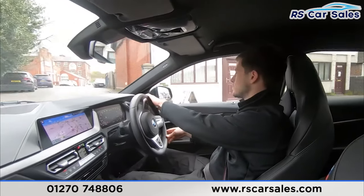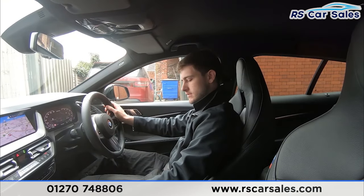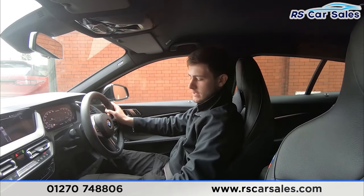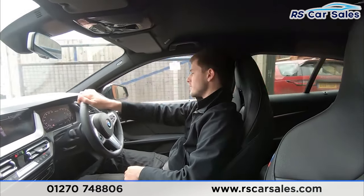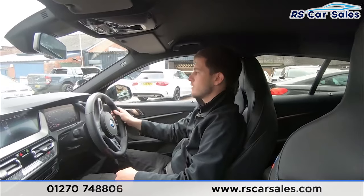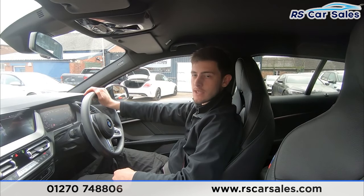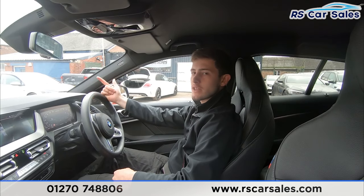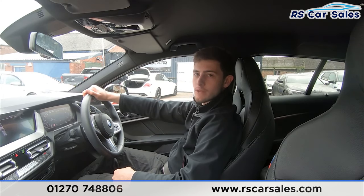I'm about to take a right turn into the industrial park where I'll perform an emergency brake and demonstrate reverse. Three, two, one — very sharp brakes. As you can see, put the vehicle into reverse and we've got the visual display of both front and rear sensors, all working exactly as they should. This is usually where you'd be happy with the vehicle and want to come in and work out a deal. Appointments are welcome if you wish to view the car in person. Part exchanges are welcome too — just let us know the make, model, and condition of the vehicle. Hope you found this useful — we'll hopefully hear from you soon.